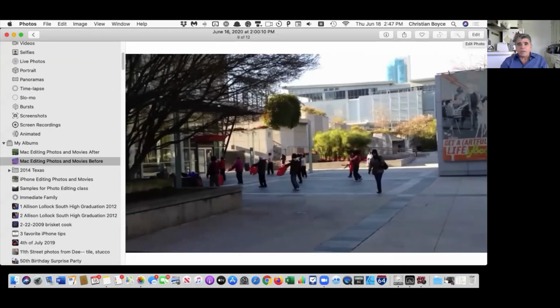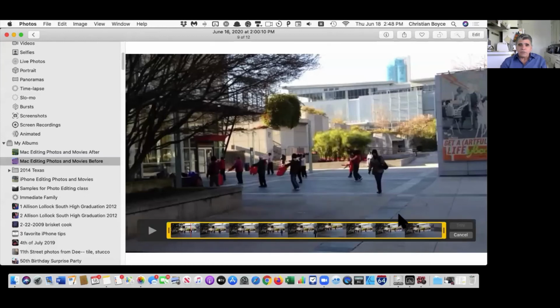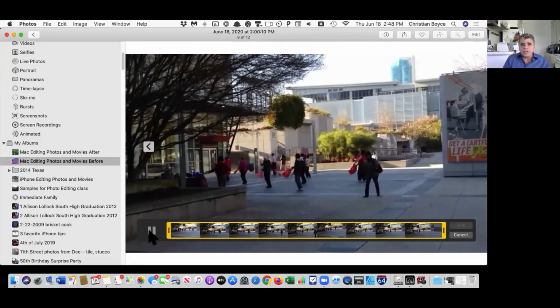So you really don't need to come in here to do this. You could if you want. But right from here, as you move the mouse, you see the controls for the movie. One control that we care about here is in this gear. If you click the gear, you see some options, and one of them is to trim it. So we're going to trim it in the same way that we did on the iPhone. We're going to trim it here, and when you do, you see these nice yellow knobs. I'm going to pull the knob from the right over till I get past the part where I'm sort of wiggling, because I'll just play this for a minute so you are reminded of it's shaky at the beginning.